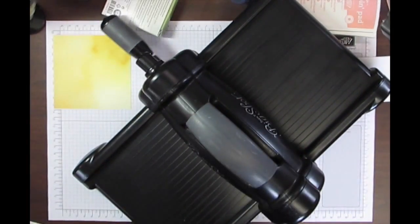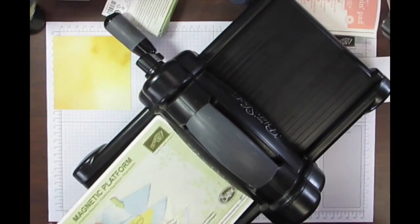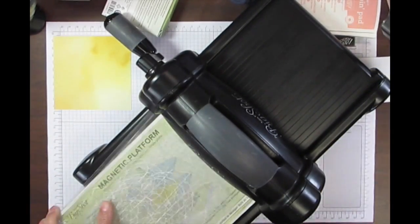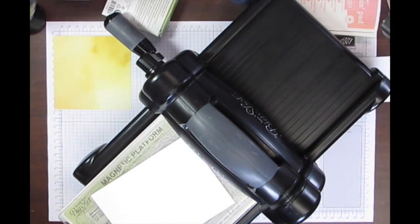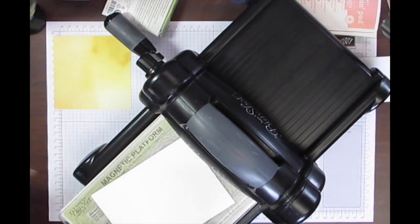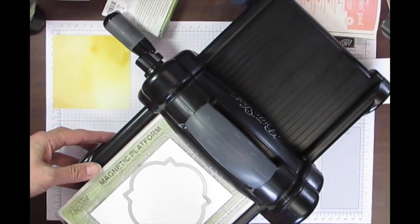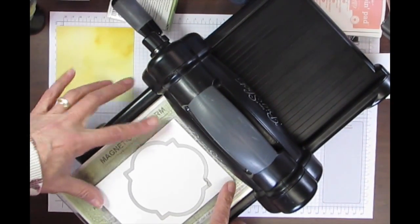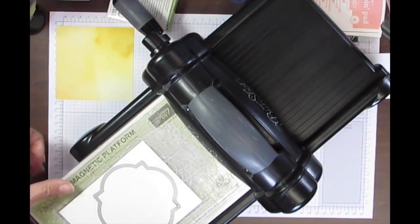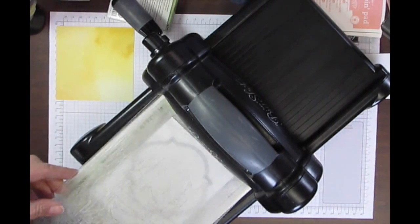I just have a rectangle piece here of cardstock, and I'm going to bring in my Big Shot. To begin with, I'm going to use my magnetic platform, a piece of plastic, my paper, and then I'm going to take one of the framelits out of the Windows frames. It's this one here. I have a tendency to use this one the most. I'm going to line that up on my magnetic platform. The nice thing about the magnetic platform is you can put it exactly where you need it and it's not going anywhere. It's not going to slide off because it's magnetic, so it's holding on to it. And I'm going to cut out the window.